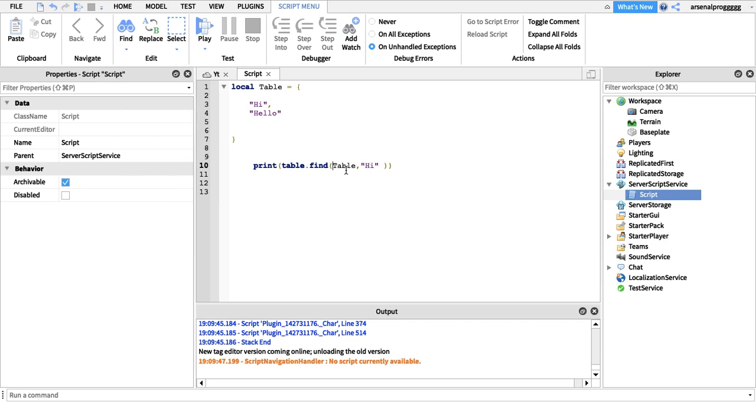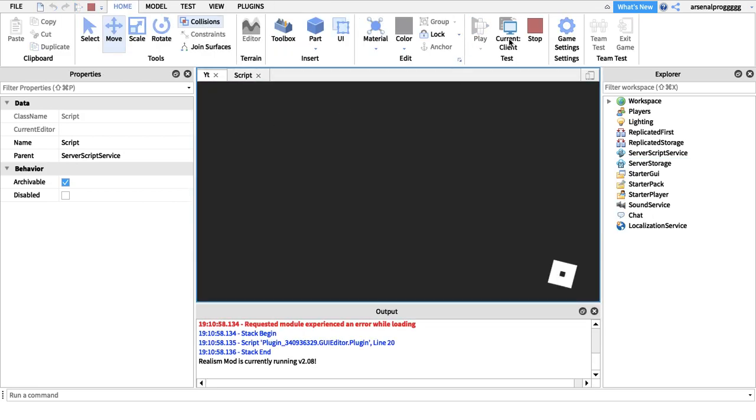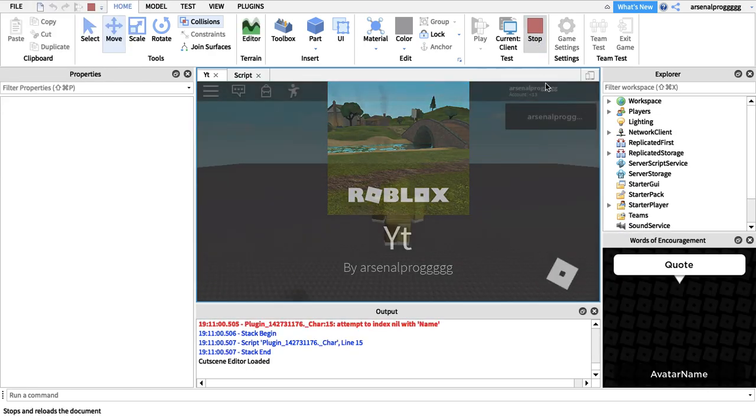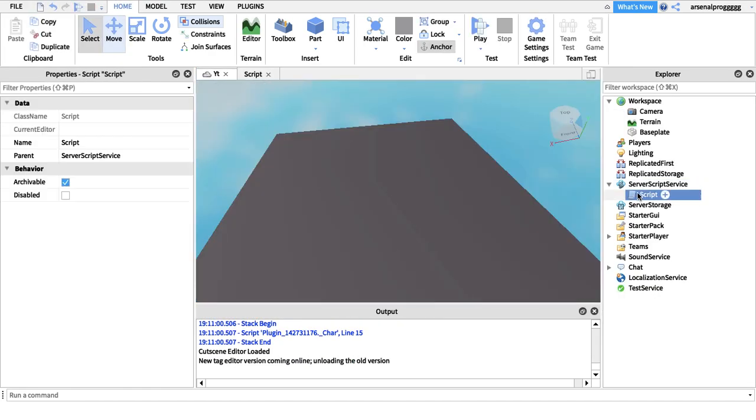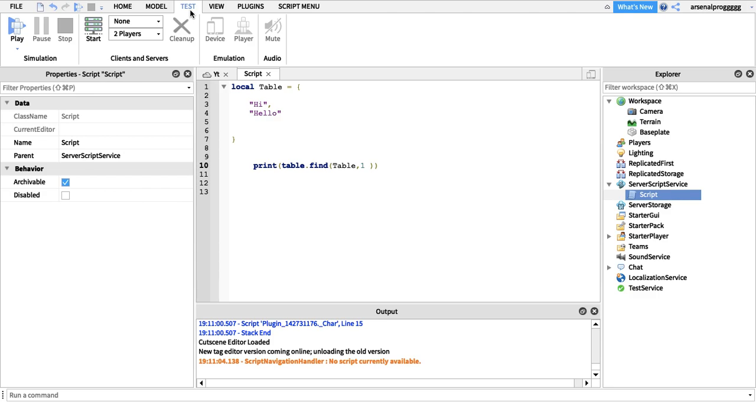So if we press play, it will say 1. I'm not sure if you can search for 1, so let's see.